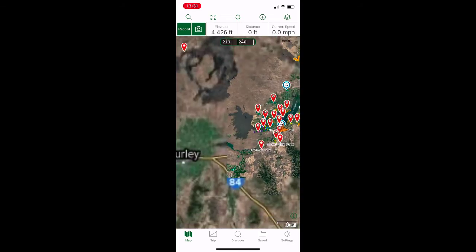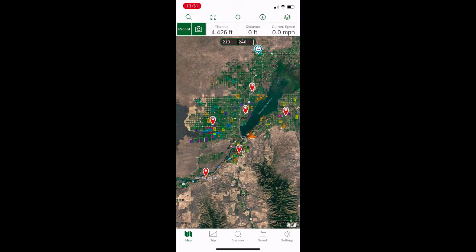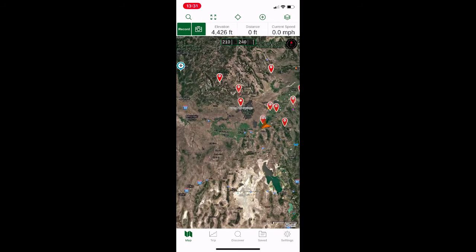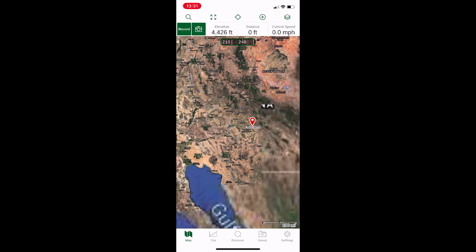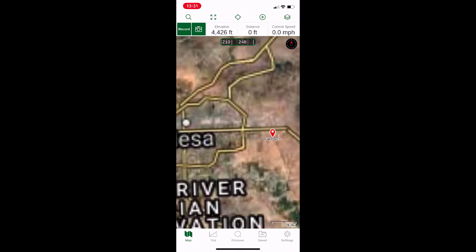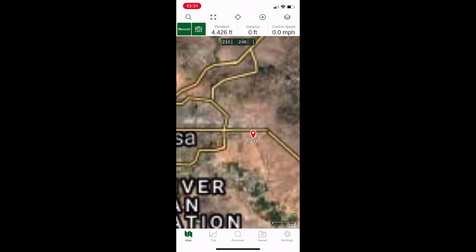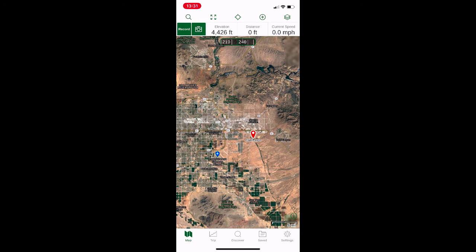I'm going to show you real quick how you can download maps so that you don't have to use your cell phone data all the time, or if you don't have service in certain areas, you'll still be able to see your map, see where you're at, and have a good picture. I'm going to move out of our area because I already have maps downloaded for there. So let's just go down here to my in-laws, down here to their ranch. Let's just say I want to download maps for down here.